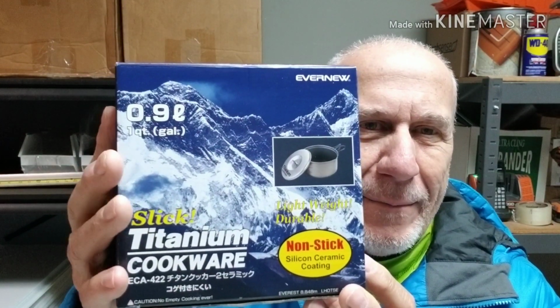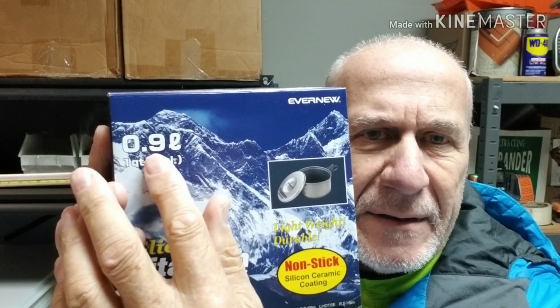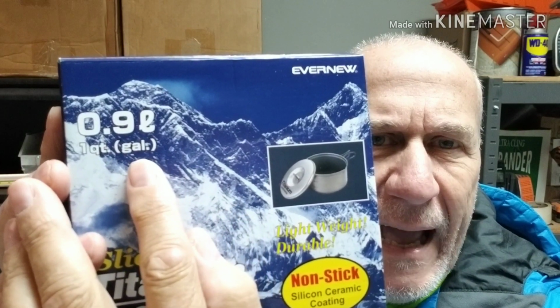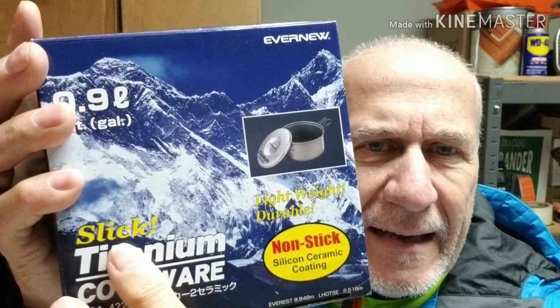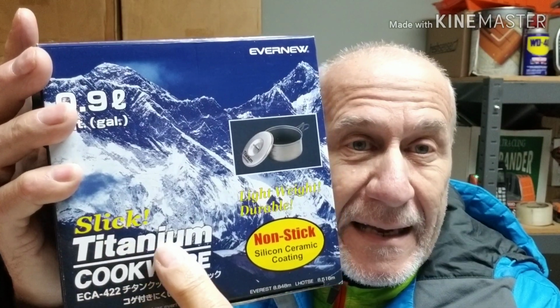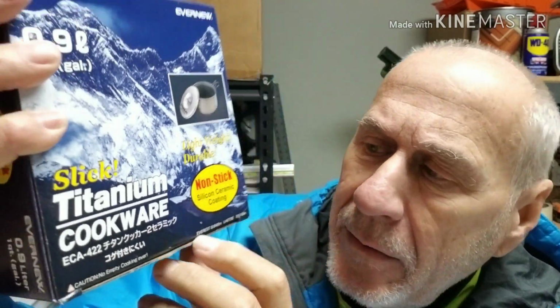So I ordered one, and here's the way it looks. It's made by a company called Evernew, and I never could figure out what it was. It's got a .9, I guess that's an L or an E for liters, .9 liters, and down here it said 1 quart, and then in parentheses gallon. I have no idea. Then I see the word slick. Somewhere in translation, I guess they were looking something up, and that's what it came out to be, slick. But it says it's non-stick ceramic coating, and there at the very bottom it says no empty cooking ever. Let's open it up.